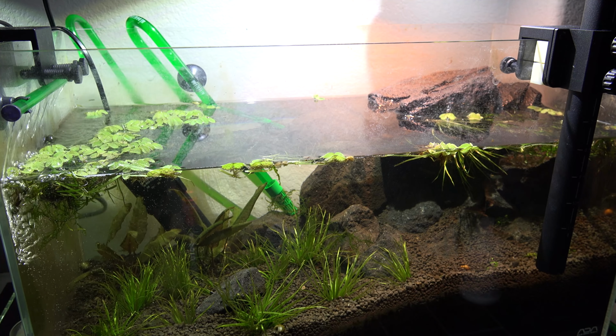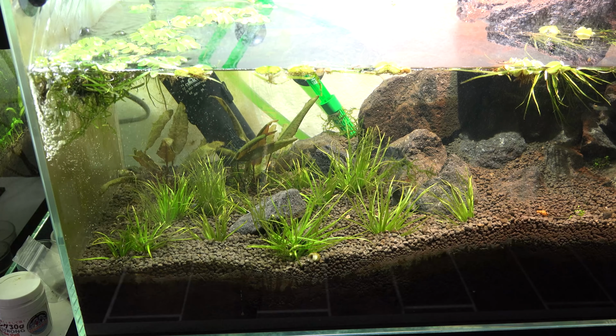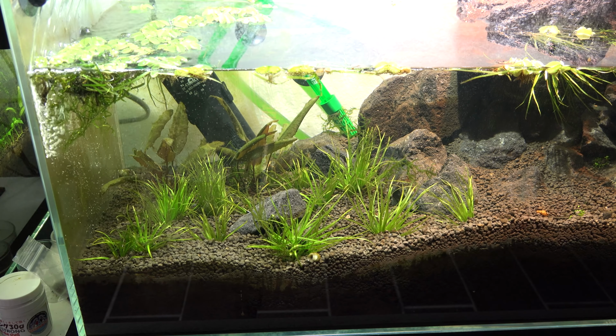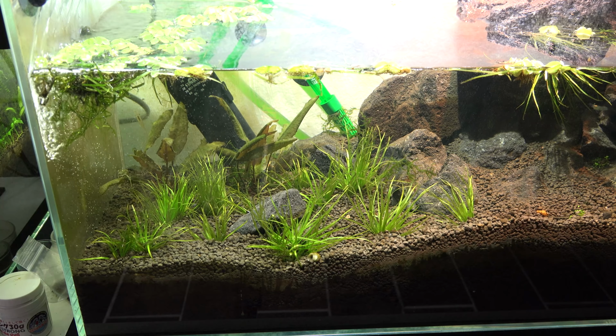So I removed some of the rocks here and there, giving them enough gaps to go in between the rocks as they please. All right, to start off, I upgraded the filter for this tank. I went with the Eheim 150 Classic. This is the exact same filter I used for my Mini S. It's definitely really strong, enough flow.